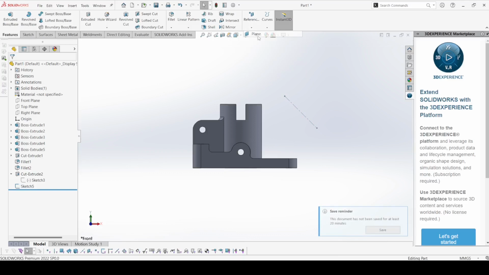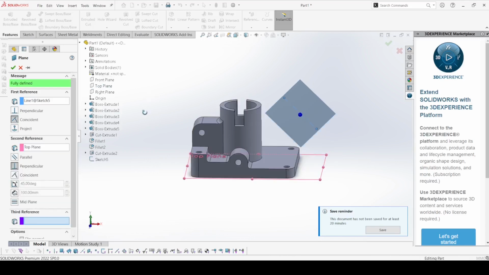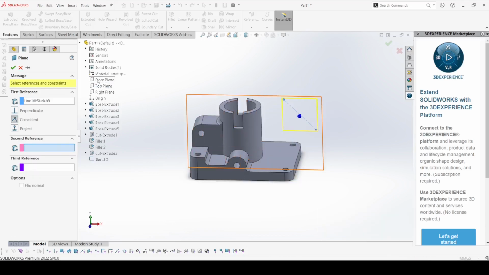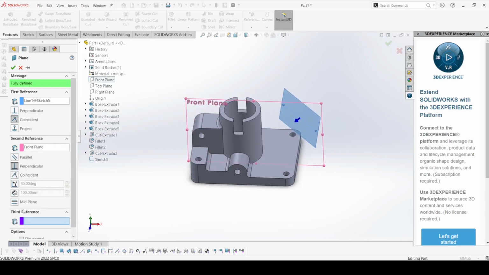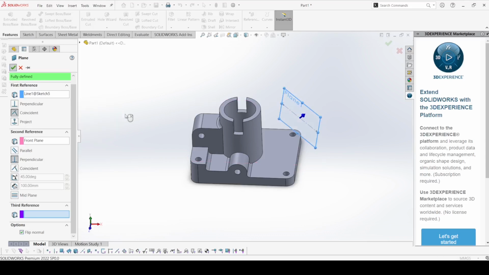And now here select plane, select this one, and here select I think top plane. Okay, not top plane, and delete this one. Is this front plane, right? And here flip the normal, apply OK.